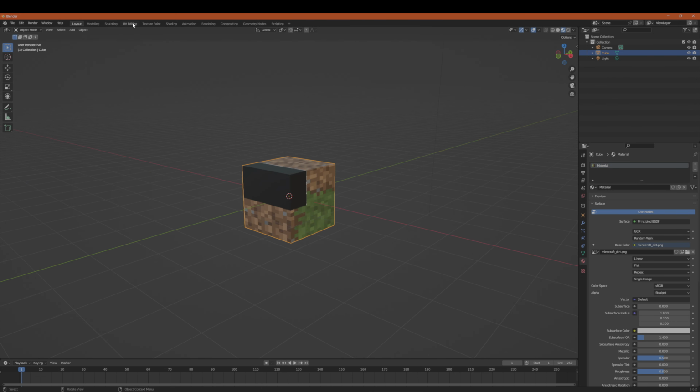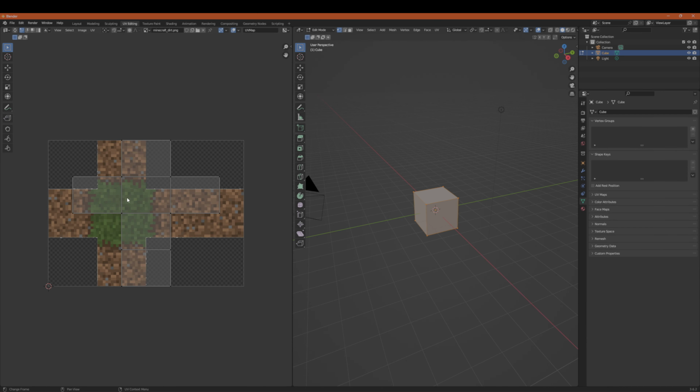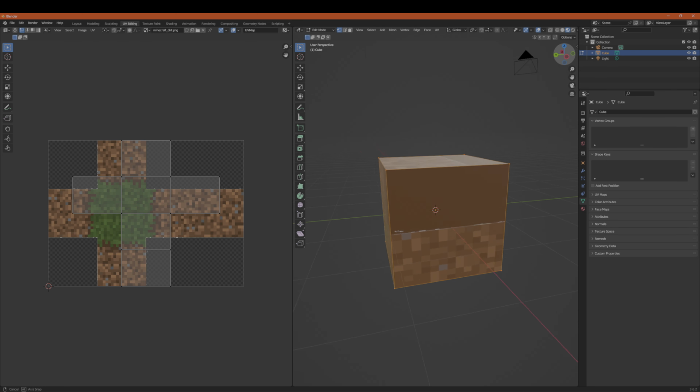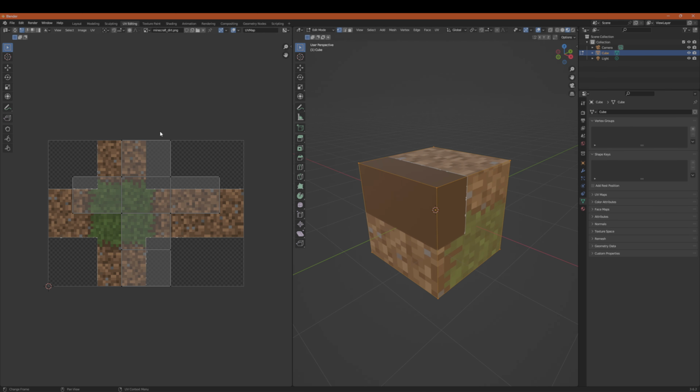But to fix that, I'm going to hop up here to the UV editing tab, and it's going to show me what it is cutting out of my picture to show me what I see. Now I'm going to click one more time the view materials preview. That's going to show me my render once again, the image texture.